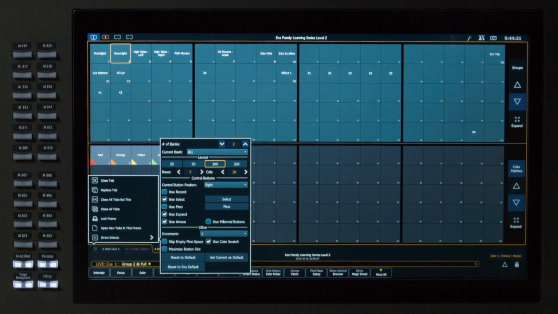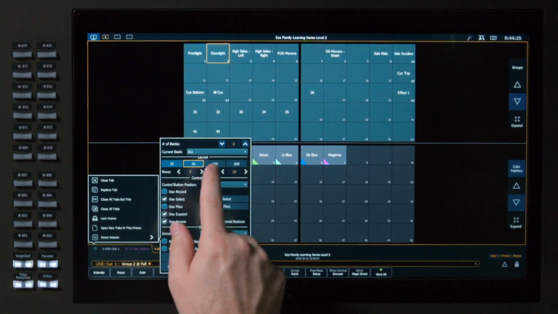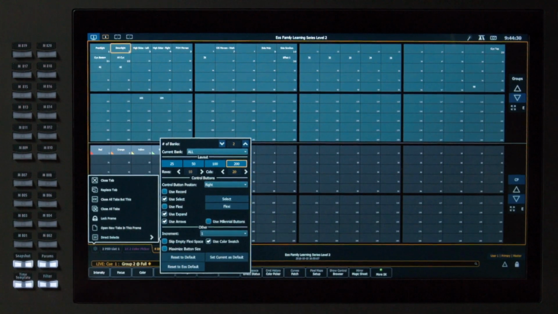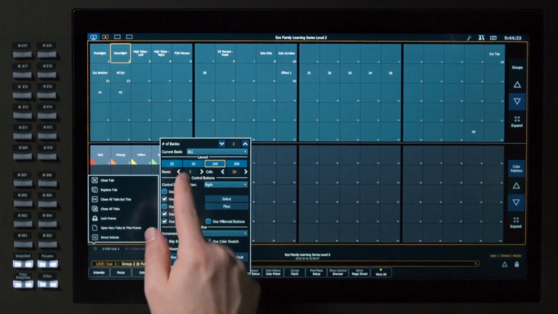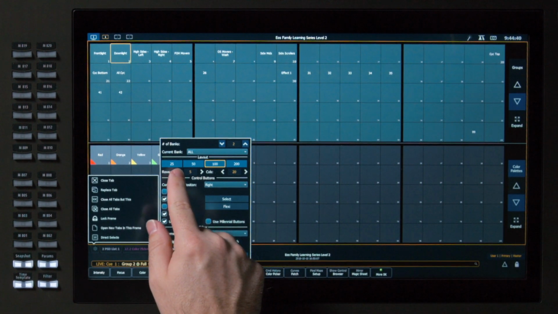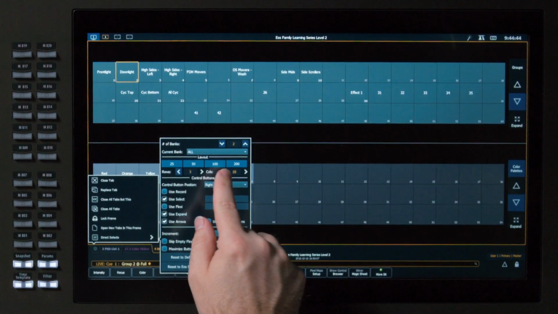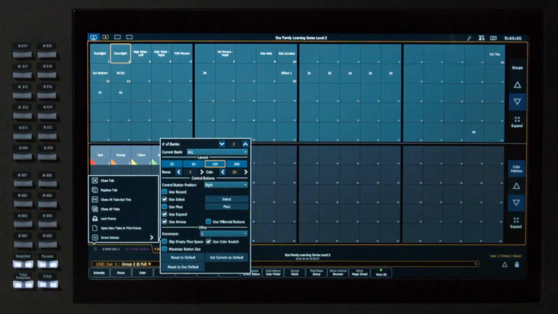Below that, I have some quick layout choices, so I can do 25 buttons in each bank, 50, 100, or 200, and of course that will depend on the density of my screen. And if I want to go custom, I can also say I just want 4 rows or 3 rows, less or more columns, and the like.